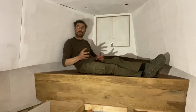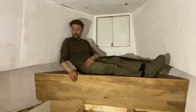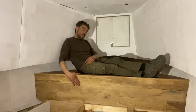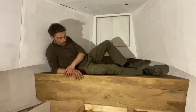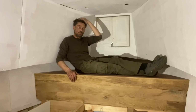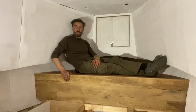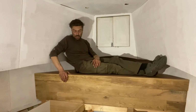And the fact you can see it from the galley and from the dinette is really nice. And so once I've cladded that bottom step as well, that is going to be a nice thing to observe from the back of the boat. Not to mention it gives a nice headrest for the bed. All of these upper battens have been screwed in from the back, so that was the other reason I wanted to put that back support on there, because it meant I could attach all of these without putting any screws through the facing side of it. So yeah, I'm really happy with how it's turned out.